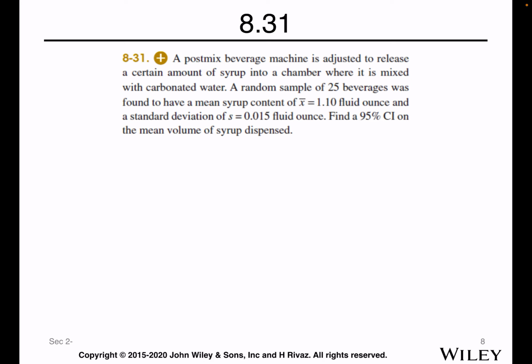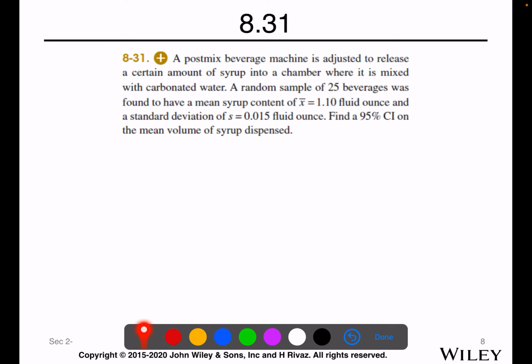Right? So, right after you read, it's important to find out what distribution you should use. So is it a normal distribution or a T distribution? T. Yeah, this is T, right? Because of two reasons. First of all, the sample size is small, it's 25. And second, because we have the standard deviation of the sample, not the standard deviation of the population. So that means that we have to use the equations for the T distribution.